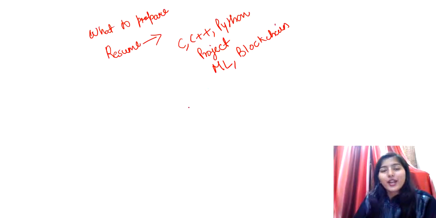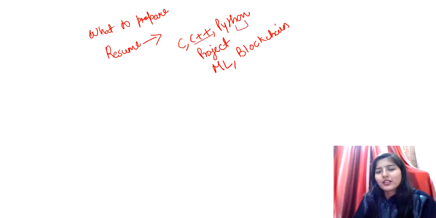Yes, don't try to be over smart. Don't say that you know everything. For example, in your resume you have mentioned C++, but you are not good at C++. So if the interviewer is asking the language you are good at, just mention the language in which you are for sure good. For example, you are the master of Python, so just mention Python only. Don't say C or C++, because these small mistakes are going to affect your interview.